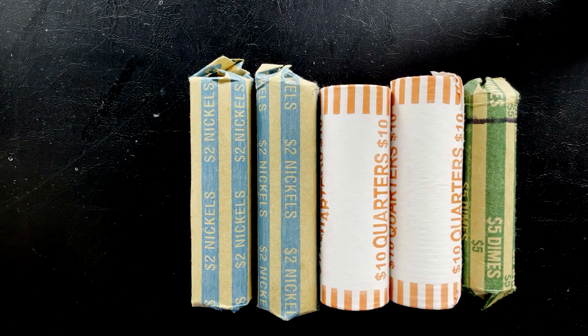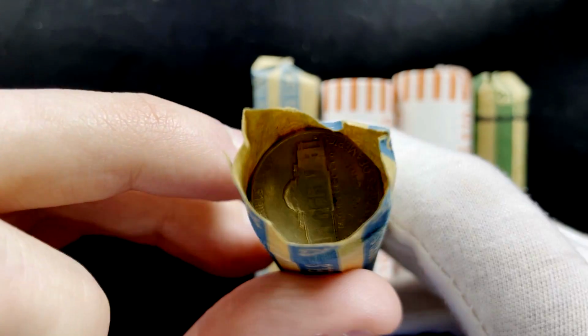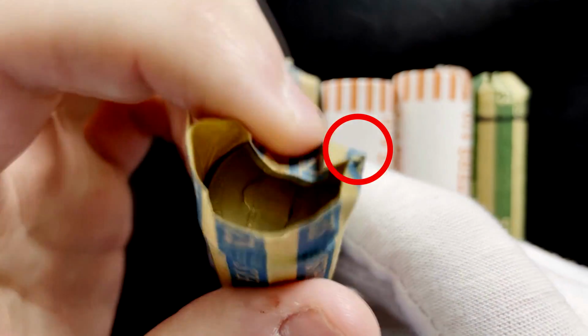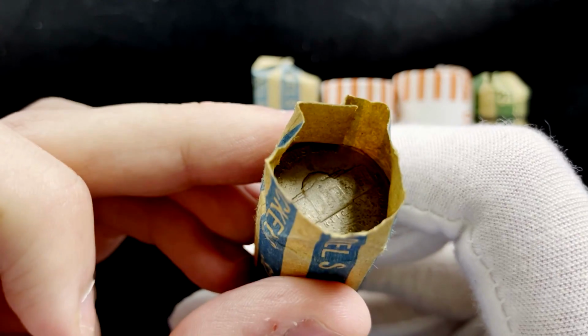Another really interesting thing I noticed while looking at the enders of these coins was these two nickel rolls right here. So let's take a look. If you actually look at the end of this one, that one definitely looks old. You can see it has a small Denver mint mark there, to the right of the Monticello. It's just barely visible. I'll close that end up now and go to the other end, and basically what we're going to see is the exact same thing. Another old looking coin, another Denver mint mark as well.